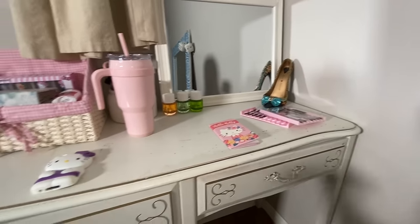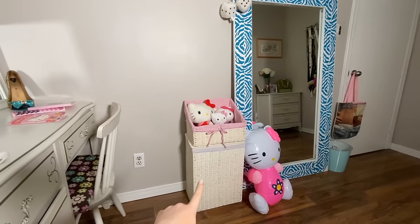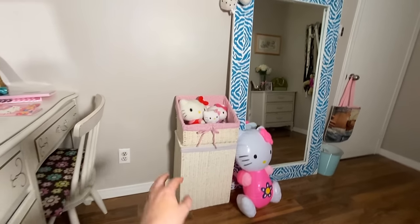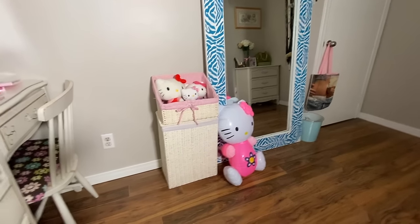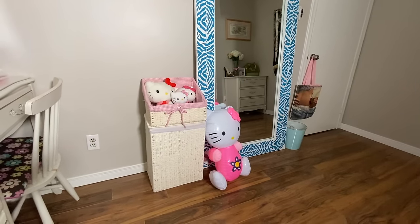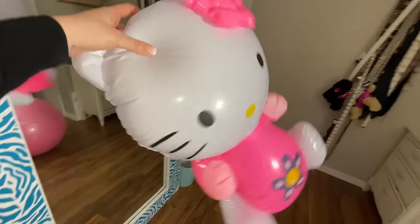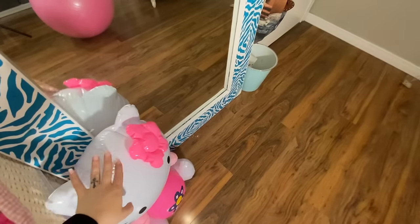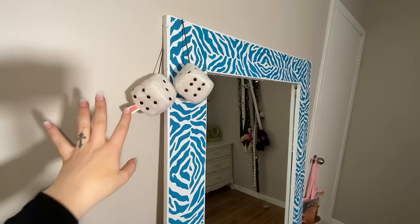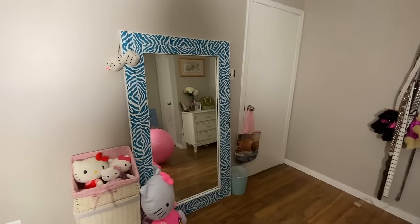So what I've got in that little white bin is actually going to be my little baby's hamper where I put his dirty clothes, but I have it in here for now as like a fashion statement. I have little Hello Kitty stuff on there. I have my super cute inflatable Hello Kitty — when I asked my boyfriend to pump that up, we don't even have a pump, so he literally got so dizzy pumping it up. I usually have to pump it up pretty often. I also just kind of got my mirror here. I was going to put these little dice in my car mirror, but then I was like yeah, I'm probably going to get in an accident. So won't do that.